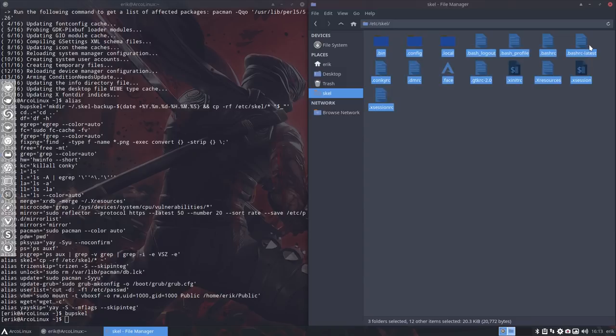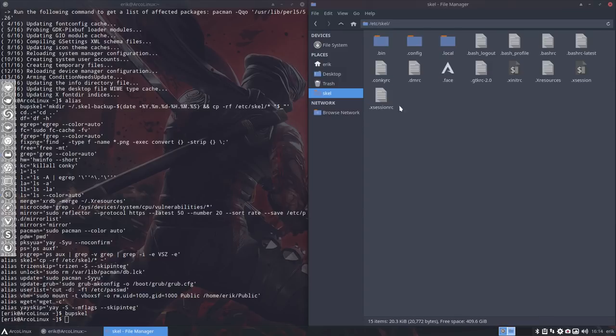When you make ISOs or you make a new account in your system, then it'll take all these files and say, hey, here are all the files. It's going to be put in your home directory, but not after the installation. Upon installation from the ISO, yes, but not when you're rolling. So when you're rolling, you need to really copy-paste everything.